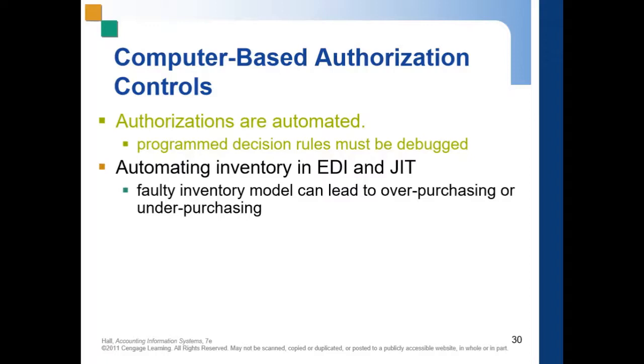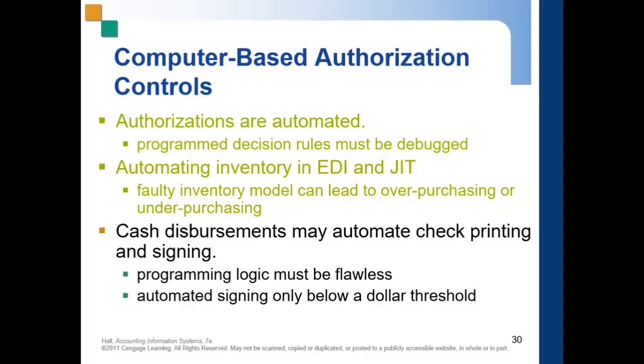So you need to make sure that your inventory level is really accurate, since it is automatic. Remember, EDI and JIT is automatic, that you have connection with your supplier. Now, if you have a faulty inventory model, there are instances wherein it would send an alert to your supplier that you need inventory for that specific time. However, in reality, you don't. So that is caused by your faulty inventory model. So you need to make sure that your program is really correct and accurate.